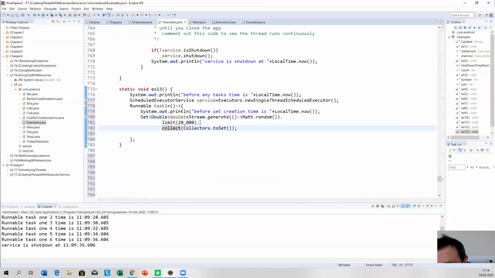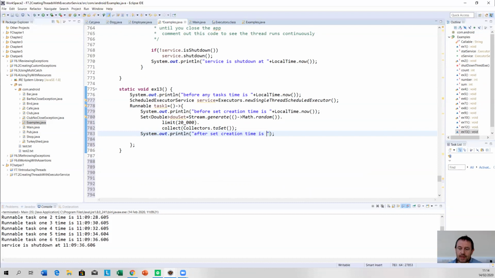Very easy to do. You're creating 20,000, so that's a set of 20,000 doubles. That's going to take a set amount of time. It's going to take a second or so. And we're going to say after set creation time is, plus LocalTime.now.